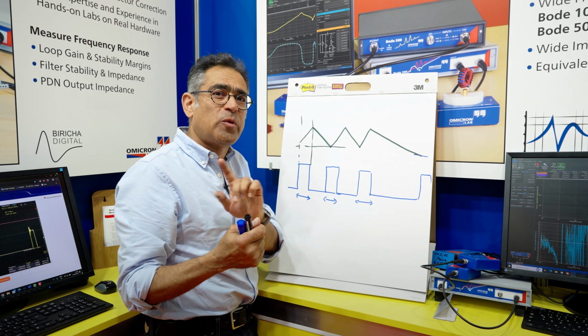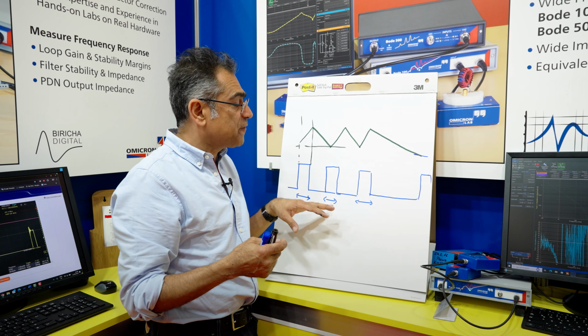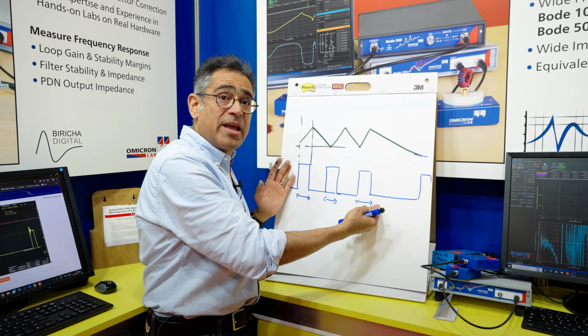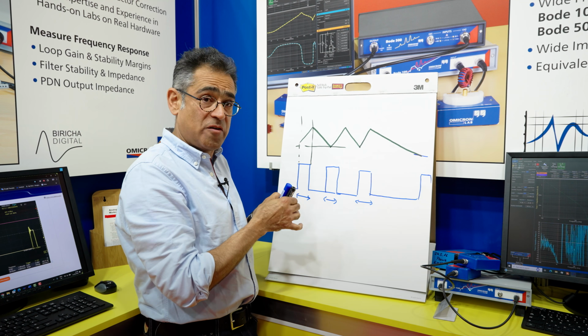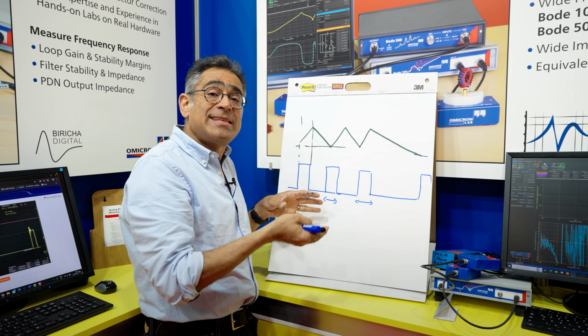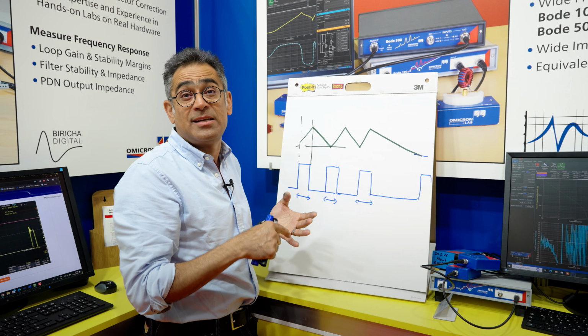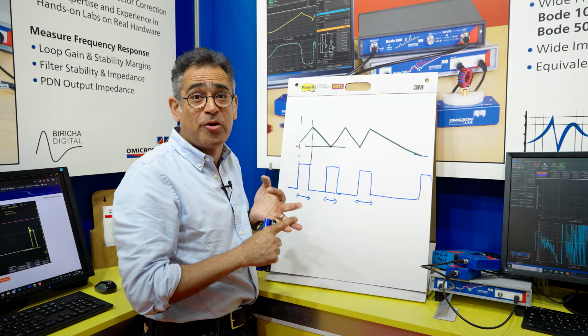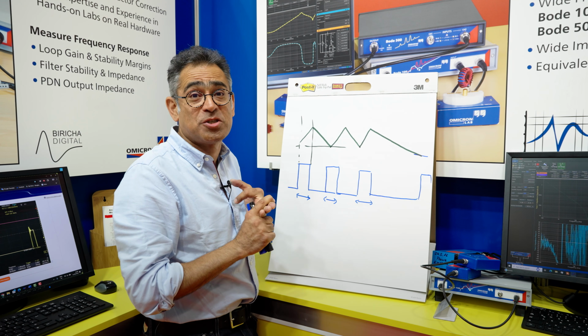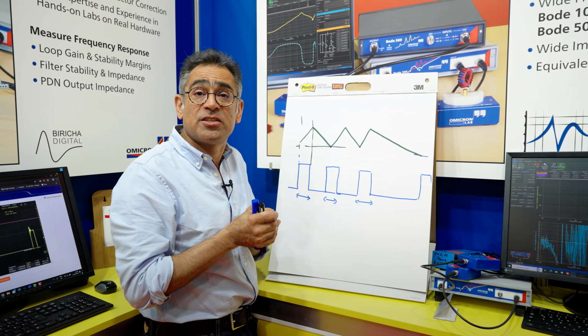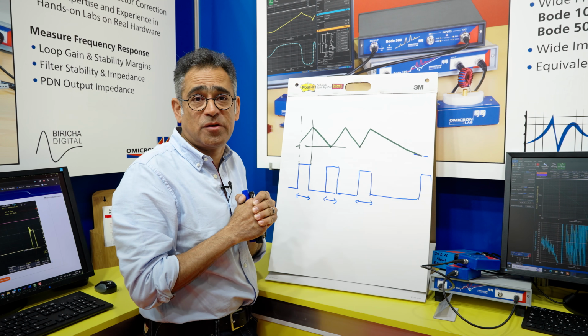I'm going to talk about that when we do the lab, but for now, you can see that the frequency is varying depending on how much load you have got. That is one of the disadvantages of constant on-time. However, the advantages are that it's extremely simple to design, very quick time to market, and extremely fast response. So if you can get away with some amount of ripple, then that could be a good choice for you.